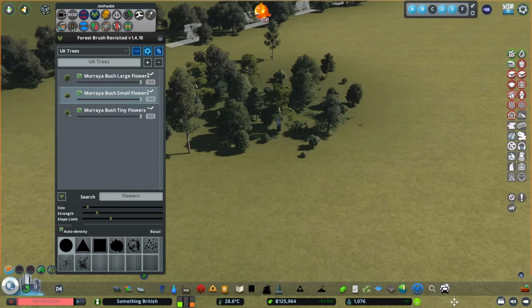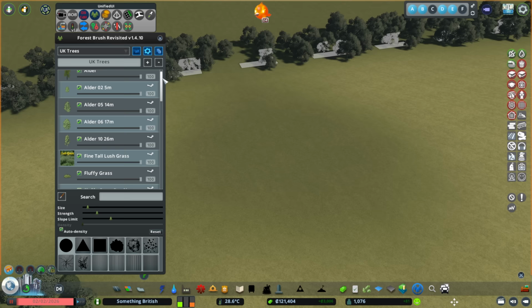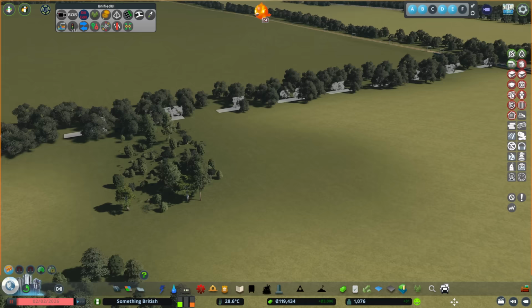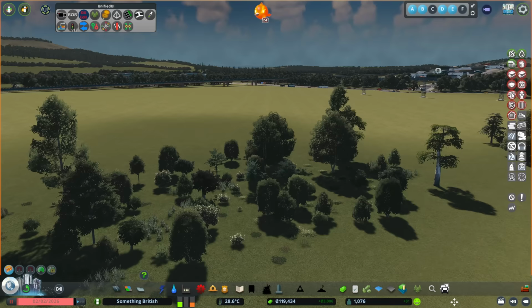And I feel like we need a few more ground coverage items. Okay, I think I have what I want set up, and I'm accidentally drawing it in the background. But there we go. If you want to have a look at that, we'll close that down. So this is basically it. We've got a nice little selection of bushes and trees, various sizes, a few flowers thrown in there as well.